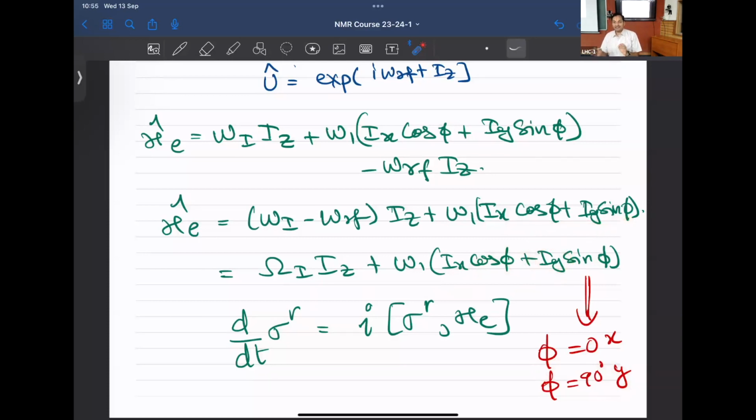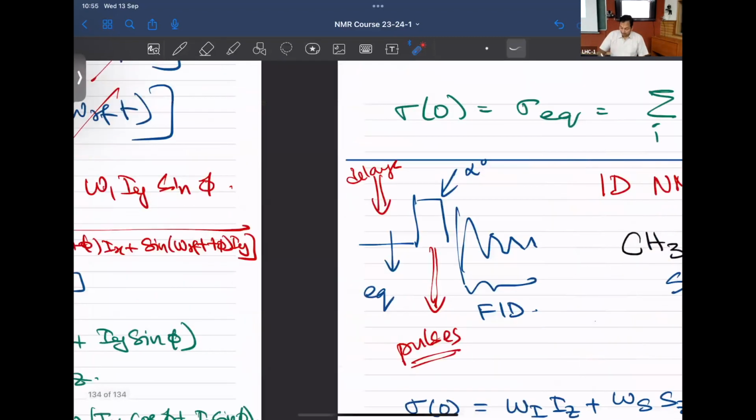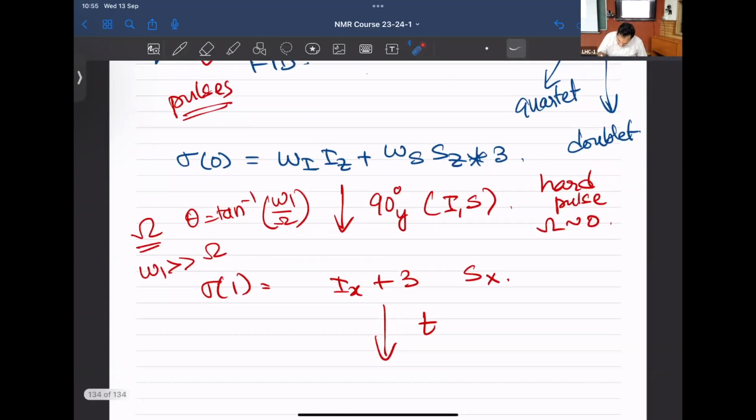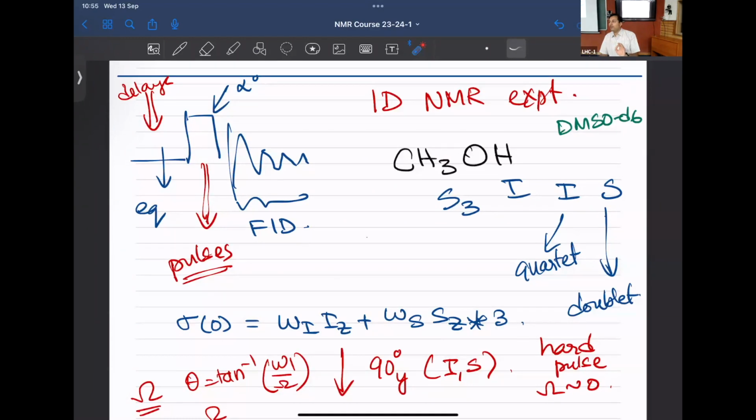So you realize that now that we learned so much derivation on how to transform the Hamiltonian, once that is done, we can forget it. We can know for a fact that's how it looks, and we end up just directly applying the fact that Z becomes X. So far, so good. Now, after the application of the pulse, what remains? Only the B0 remains.